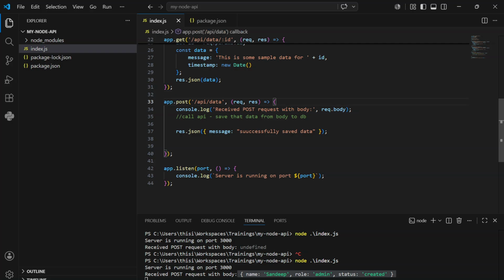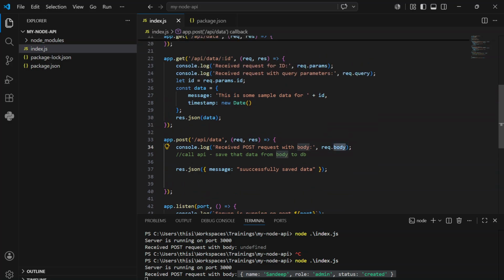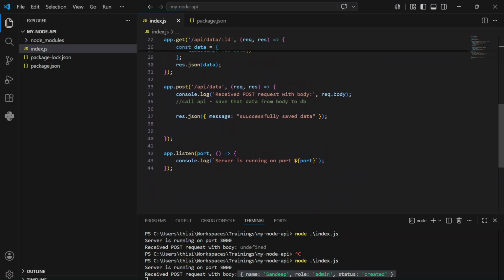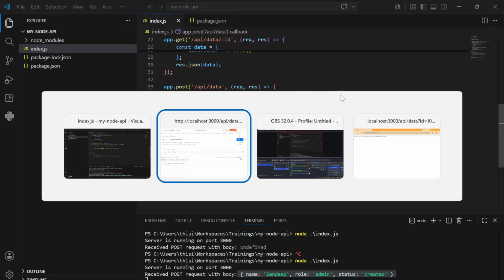A post API mostly receives data in body. To receive data in body, we need to add this one line. And to test an API which receives data in body, we need some tool other than the browser. Most famous is Postman.